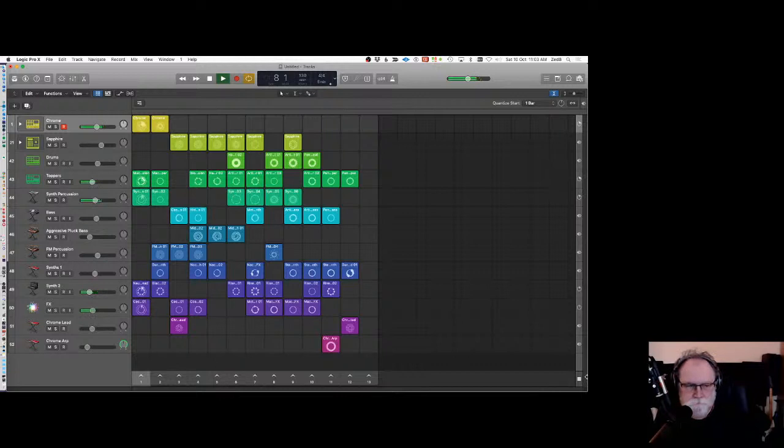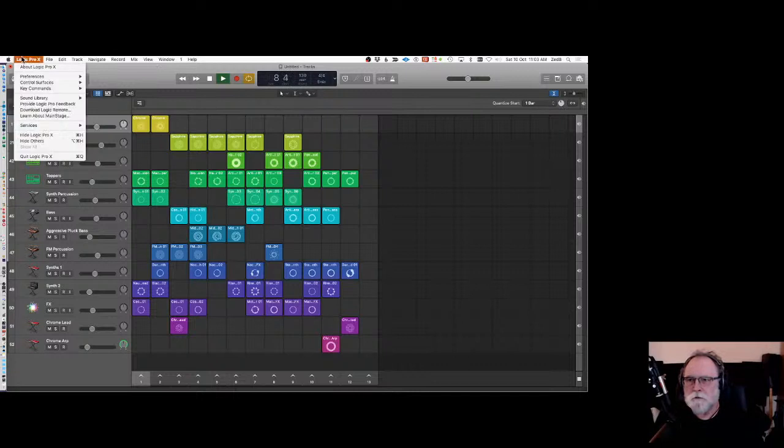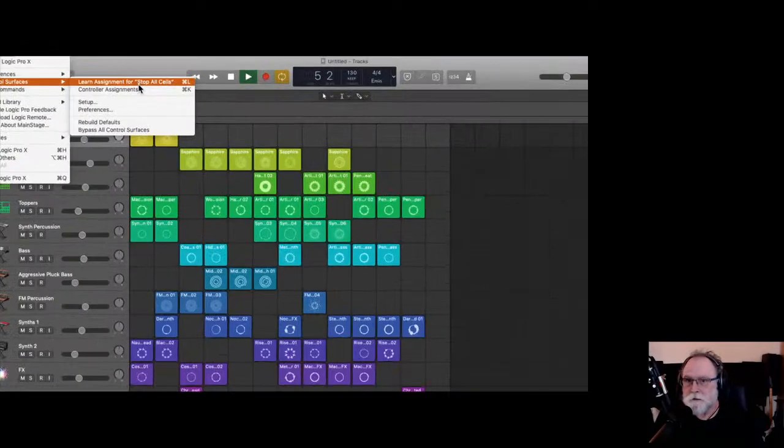I have. Just checking it actually still worked. So I've just got my Novation keyboard here, and it's got buttons for days, really. And you can basically just select a scene, go up to Control Surfaces, and go Learn Assignment. The last one I pressed was a Stop All Cells, actually. That's why it's saying this here.